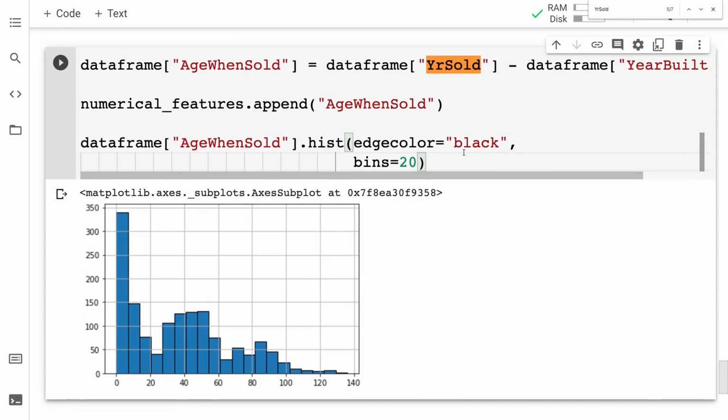Coming up, we're going to look at what we can do with categorical data, because so far this has been numerical data on a range. So join me in the next lecture where we will learn how to work with categorical features.